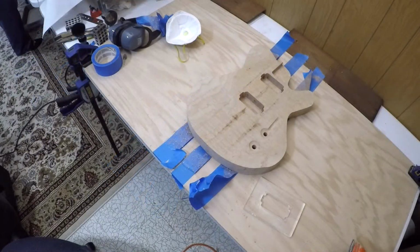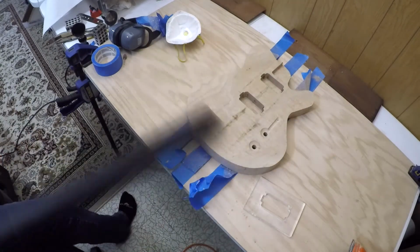At this stage, we're finished routing the top of the guitar body, and we'll get to the back in part 3.